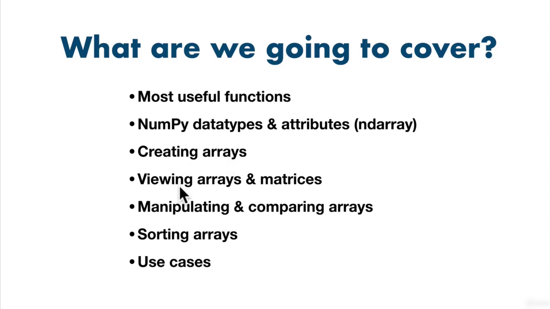We'll have a look at how to view arrays and matrices. Now, a matrix or a matrice you can imagine as a combination of different arrays. We'll then look at how to manipulate and compare arrays. We'll then finish up with sorting arrays, which is sorting out different lists of numbers. And then some practical use cases of where arrays get used or where Numpy can be used to turn data into lists of numbers.